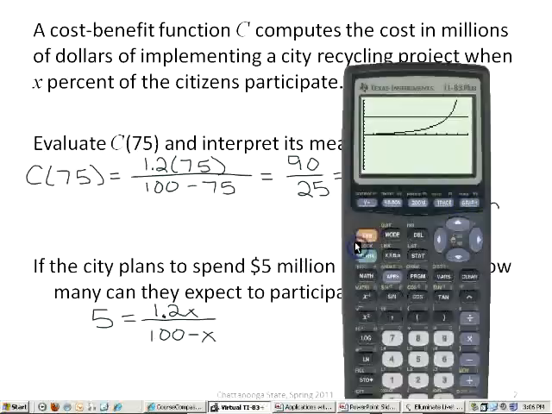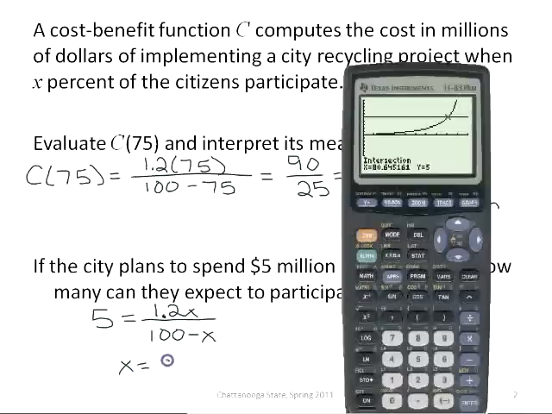Now, look at the graph. There's the cost function, and there's my line y equals 5. So I can very easily find the intersection. Remember, second trace, and then go over close to the intersection. And as long as you stay close, just keep pressing enter. They could expect to get 80.6, if you round to the nearest chance, percent of the people to participate in the recycling program.